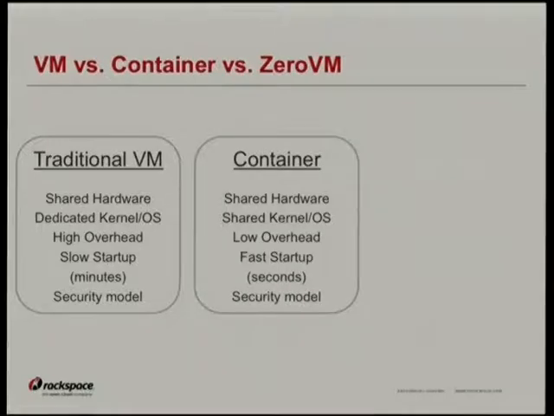The container is substantially more lightweight. It uses a shared kernel and shared OS, which presents a problem: if we're capable of exploiting a kernel bug within a container and we elevate privileges, then that may possibly lead to some corruption on the host OS, essentially. There's very low overhead for containers, so it takes a few seconds to start a container, not minutes.